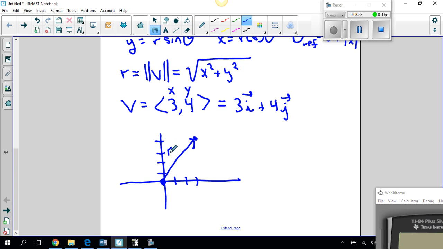Now we all know that this length is 5, and this is the radius of the circle, but you don't get to call it the radius anymore. Yes, it is the radius, but you have to call it the magnitude of v. So what's the magnitude of v? It's just the radius. So should we call it the radius, or should we call it the magnitude of v? Trust me, it's way easier to call it the radius, and anytime we ask for the magnitude, you just write the radius down.